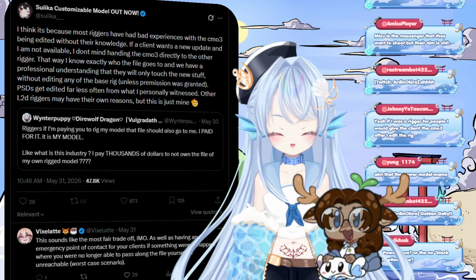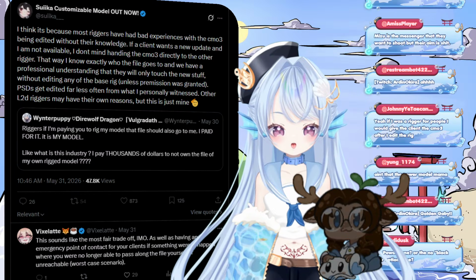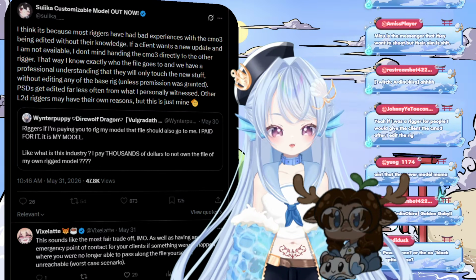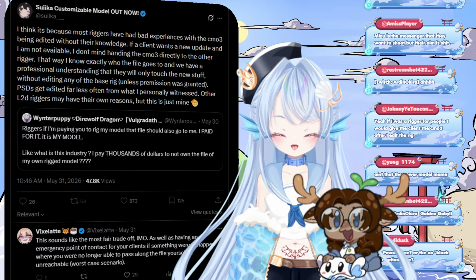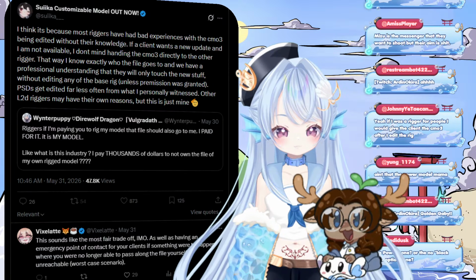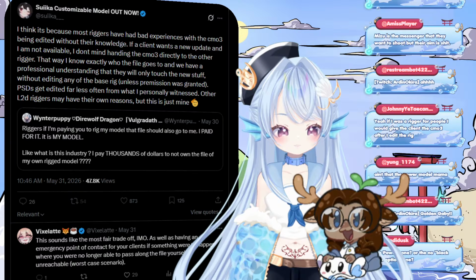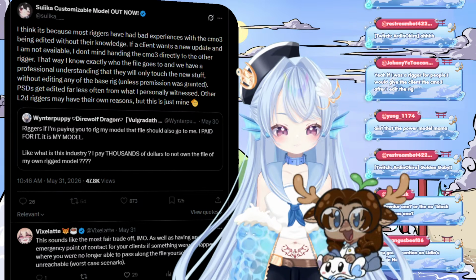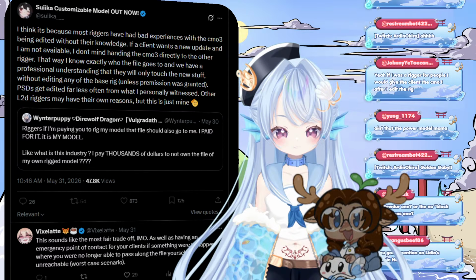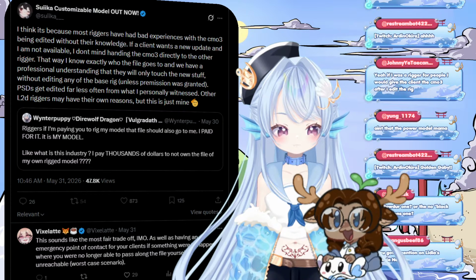Also, yes, I do think Suika may have made the powder model that Powder used, and then tried to revoke access to it. No, that was no. What is it? So Suika was the one that made that one customizable model. Then they got in trouble because all the black VTubers came out and were like, can you make black hairstyles? And then she did the worst job possible.